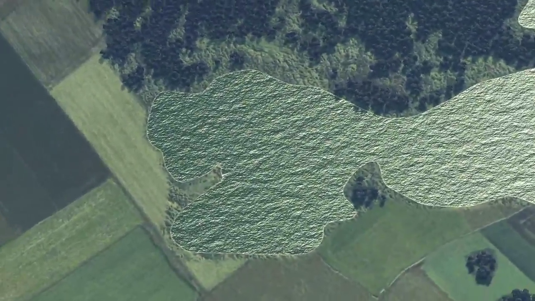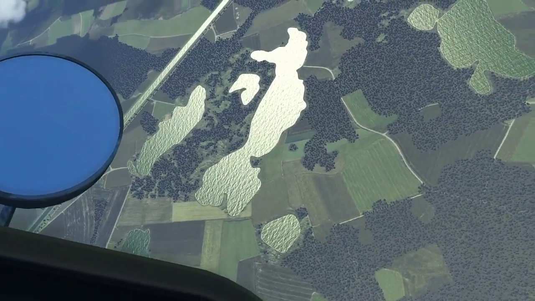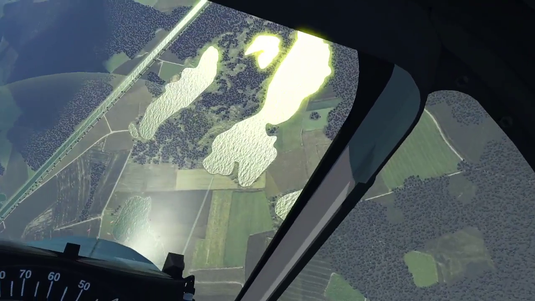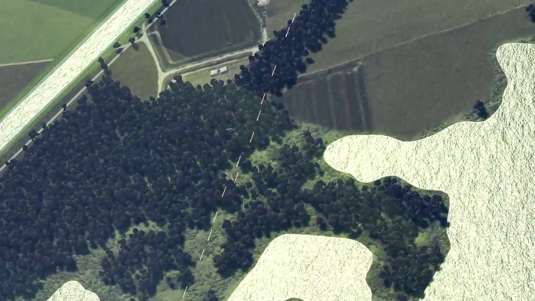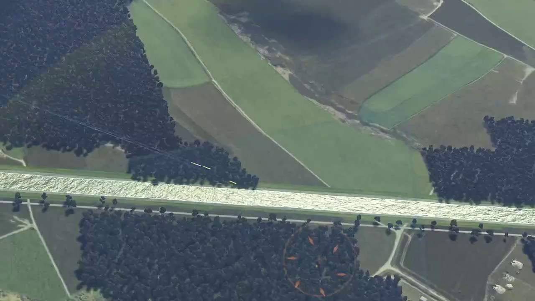P-51 came down on him but had too much speed. So now we're going to dive. We're just to his 6 here. So you can see him right there. You got a 109 hitting a 51 here, I think.